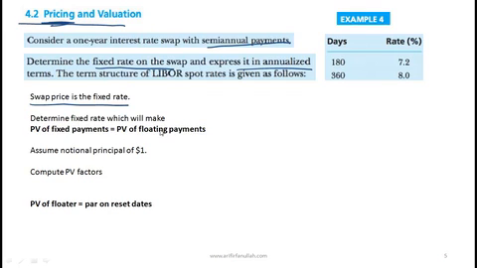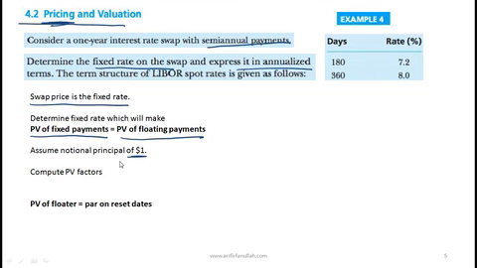Did you do this in level 1? You did not. In level 1, the price was just given to you and you used it. So now that you are bigger, you need to be able to come up with the price. How do we do this? The principle that we will use is that the present value of fixed payments must be equal to the present value of floating payments. Okay, so using this principle, we will come up with the price of a swap, and we will use a notional principal of $1.